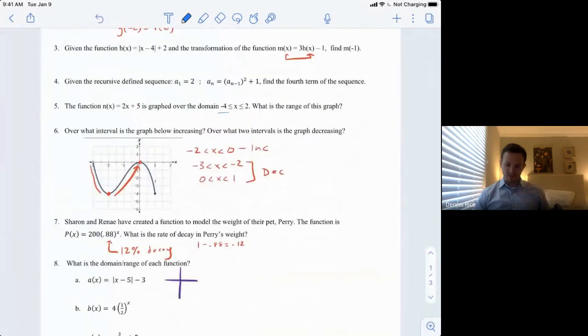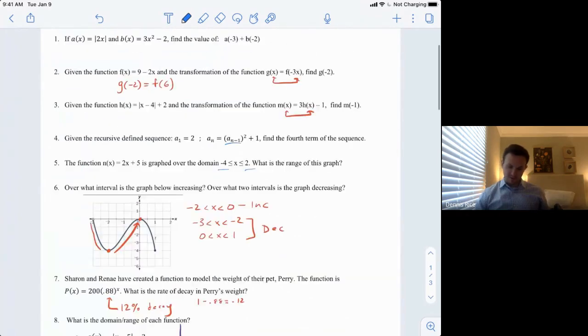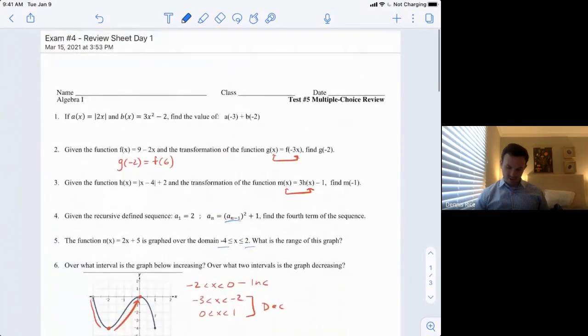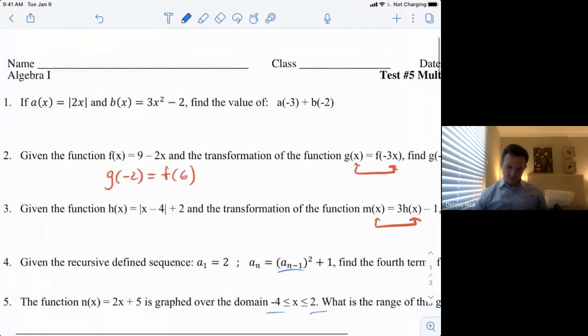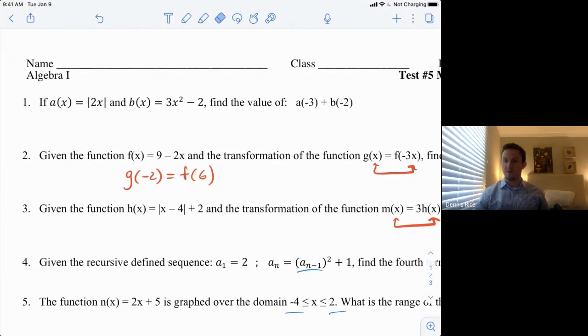Given restricted domains, plug in to find the range. Recursive, keep plugging in the previous one to get the next one. With function notation, be extra careful. Use y equals, use your home screen. Sometimes we try to do these in our head. I know this happened to a bunch of people this morning, just because of how many people got it wrong. You square -2 and you're like, oh, -4, and you get the whole thing wrong. Use y equals or use your calculator. In the grand scheme of things, number 1 is pretty easy. You don't want to make a mistake on an easier question.